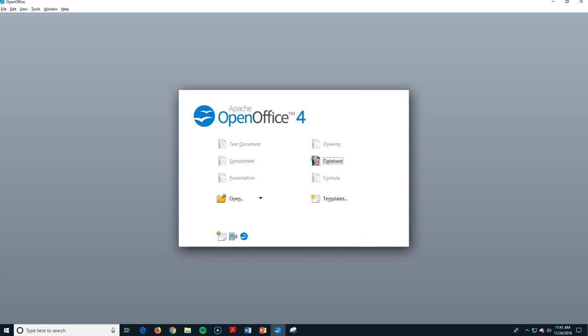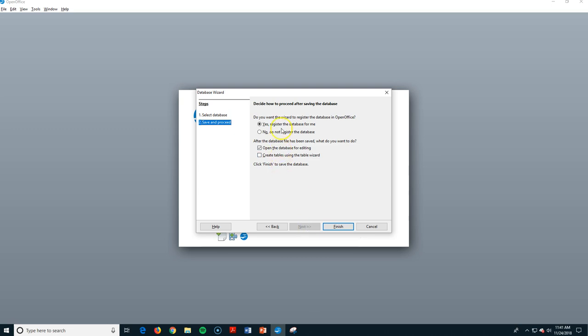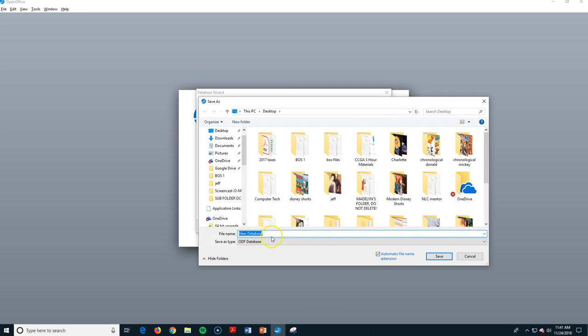So you've installed OpenOffice. When you first open it up, it's going to give you some options to open some things. I did not install the documents and spreadsheets and presentations. The only thing I installed was the database, and that is the only option I have available to me. So I'm going to click to create a database, and it's going to ask me some questions. If you don't know the answers to these questions, you do like I do and just take what they recommend. So I'm going to go next, and yes, let's let it register it on the database. So we will create this.